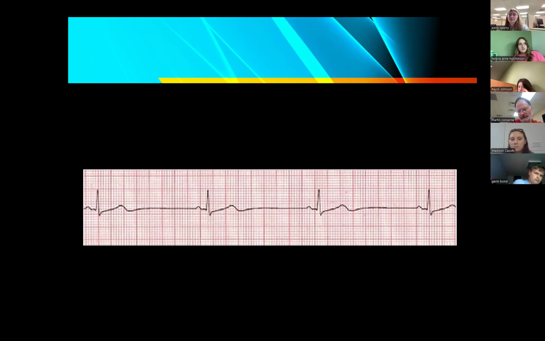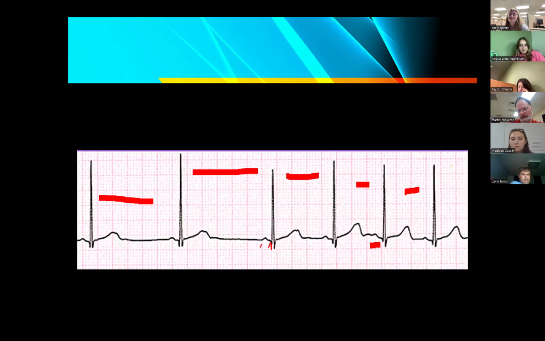So yes, it does. We can actually begin to, let me go back to the slide. Let me mark on it. So look down here at the bottom. We can actually have a condition. Here's our first QRS, and then there's our next one, and then here's our next one, and then here's our next one. And that alternate in height. That can come about as a result of a condition called pericardial tamponade. Basically, the heart is being squeezed by its own fluid or its own blood. And so, yes, it does have a big impact on things that we will talk about in advanced cardiology.